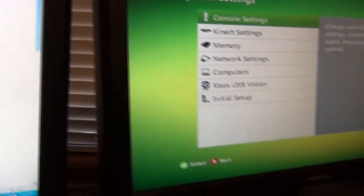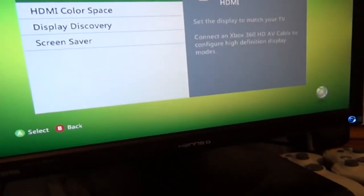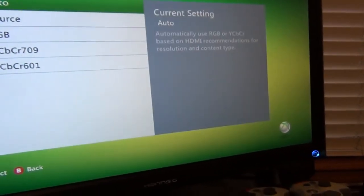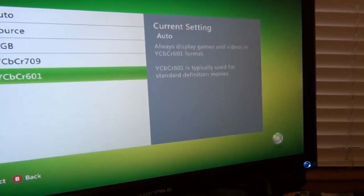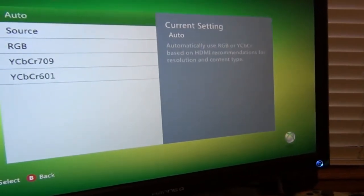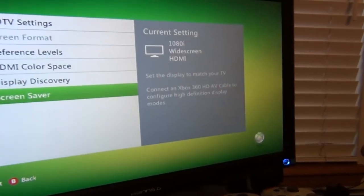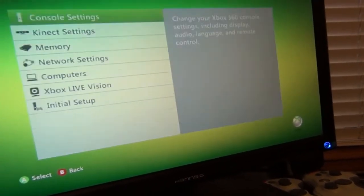So go to console settings here, go to display, and as you can see, 1080i. Okay, go down to reference levels, I just left it as standard. That is audio. I'm not sure. I tried this one, this one, this one. I didn't try this one, so I don't know if that's why it's not working. I just leave it on auto. Display discovery enabled, and screensaver, like that's even going to matter. So I tried the 720p on both devices to get the component to work. It did not work. I don't know why.